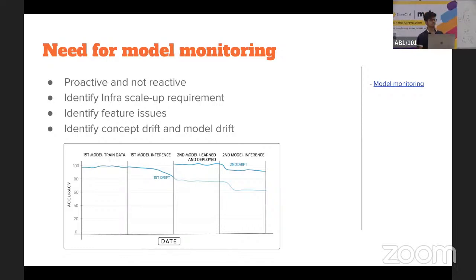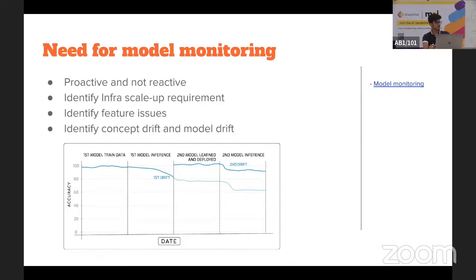There have been many escalations at Swiggy where a customer comes to us and asks, for example, there's a widget called the reorder widget, which basically says that this is the restaurant you ordered from, why don't you reorder from it? We have significant traffic from that widget, and a lot of people are loyal to that widget. Now we have escalations from customers who say that they ordered from this restaurant yesterday and they expect this restaurant to be in this widget because it's a reorder widget, right? But they're not seeing it.